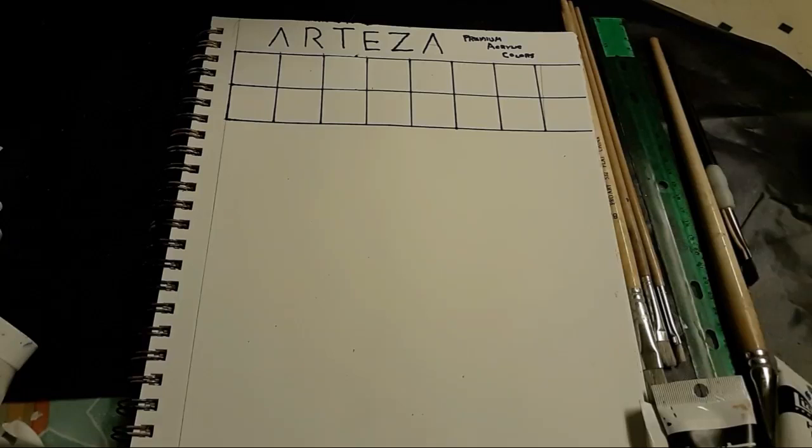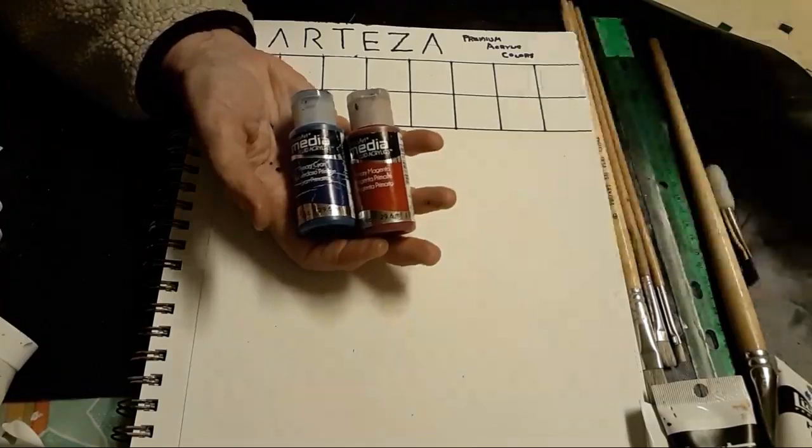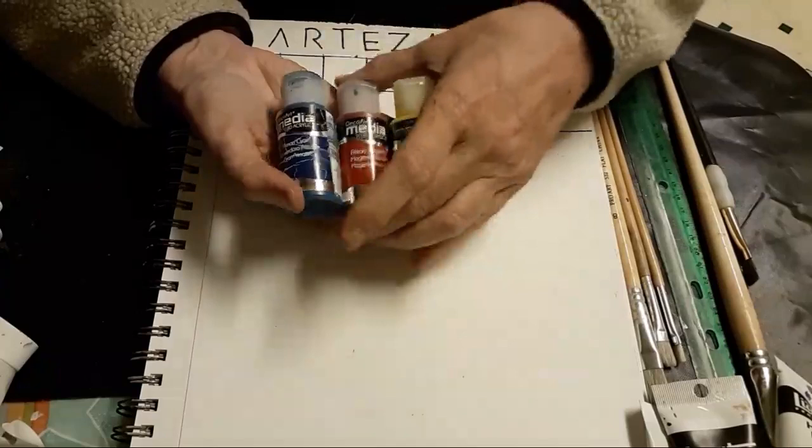Let's see here. And there are some alternatives to some of these. When you get into DecoArt, they have a primary set of the fluids that I got and use for other things, not just painting on canvas. This is more for paint pours, airbrushing, things like that, although I haven't done airbrushing before.